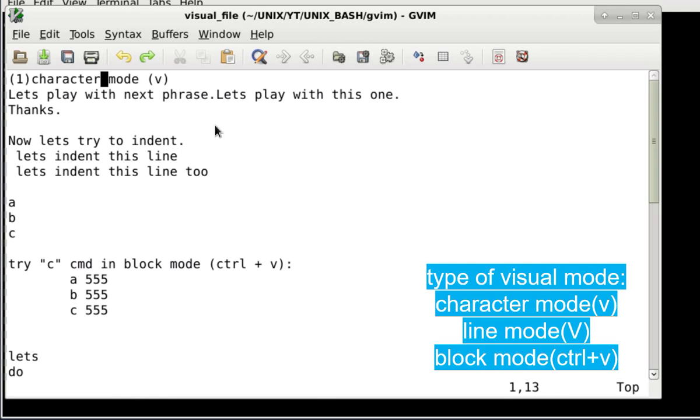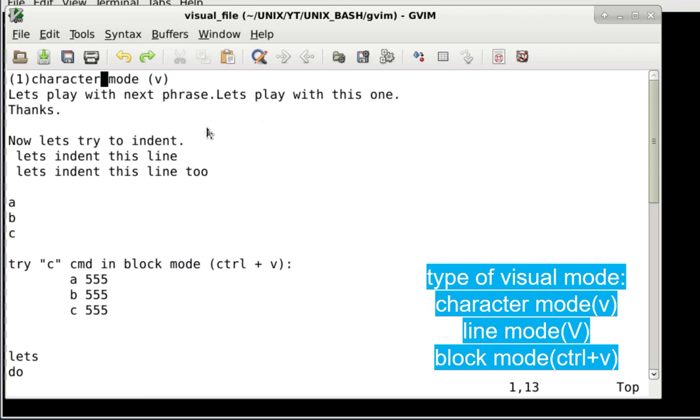Line mode is more of a control of lines, not just the characters but the lines. And the last mode is called block mode, where you can also control a block. I will explain all three first, and then we will do some text editing using those visual modes. Then you will be able to understand it much better.